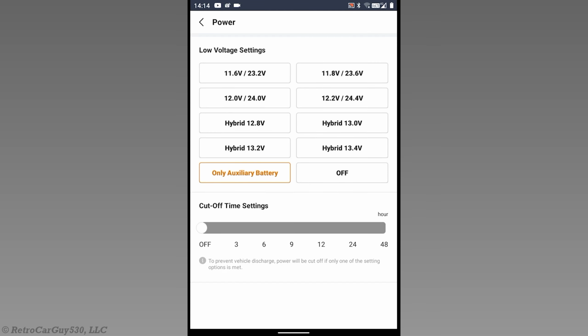Clicking OK on the pop-up, we get to the actual settings here for the low voltage settings and hybrid. I'm not exactly 100% clear what that means, because most hybrid vehicles have a lead acid battery that's driving the accessories and they're usually of small capacity. So I'm not quite sure what you would select there, but you have these options for that setting.